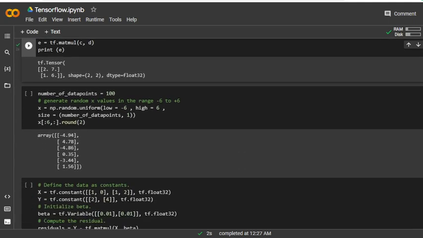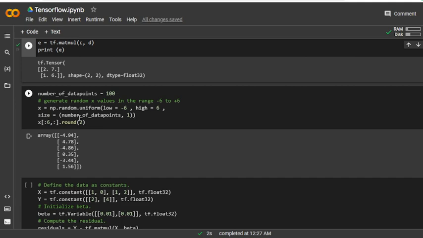Similarly, let's see the number of data points. We are taking the number of data points as 100, and we are creating numbers x equals np.random.uniform with low equal to -6 and high equal to 6, and size equal to number of data points by 1.